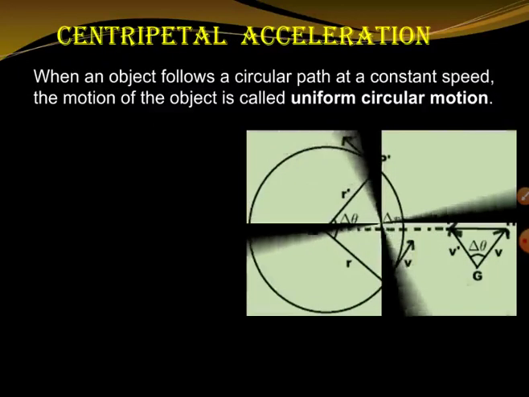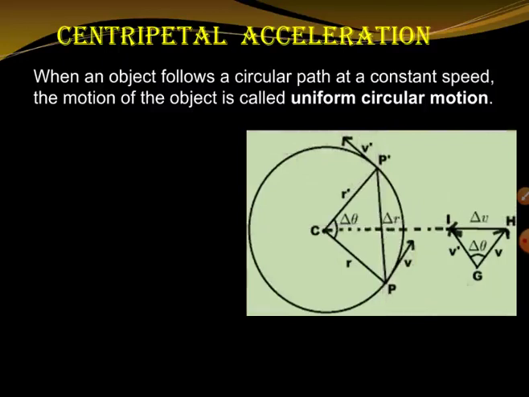Now next is the last part of this, centripetal acceleration, and this is very important. Here, the body is moving with a constant speed in a circular path. I told you that the direction of the velocity keeps on changing, and if its direction keeps changing, then velocity changes. If velocity is changing, then we say that the motion is an accelerated motion. And if it is an accelerated motion, then how do we find the expression for the acceleration? That is the thing that we are going to do. And if acceleration is a vector quantity, then in what direction will it be pointing? We will try to find that out.